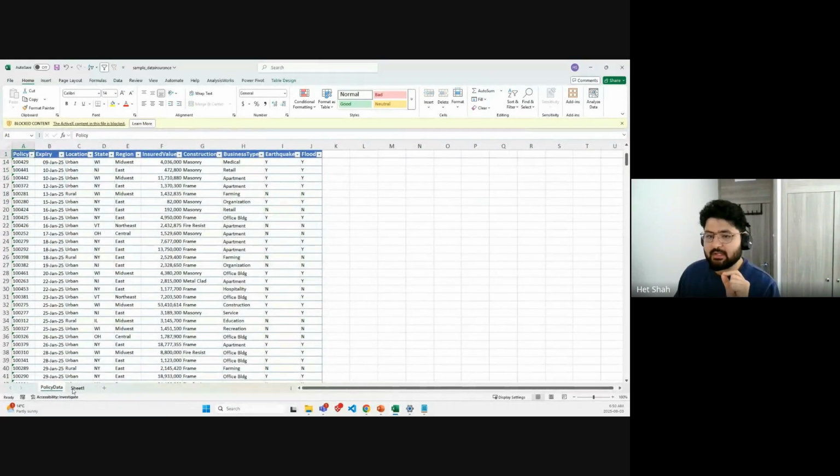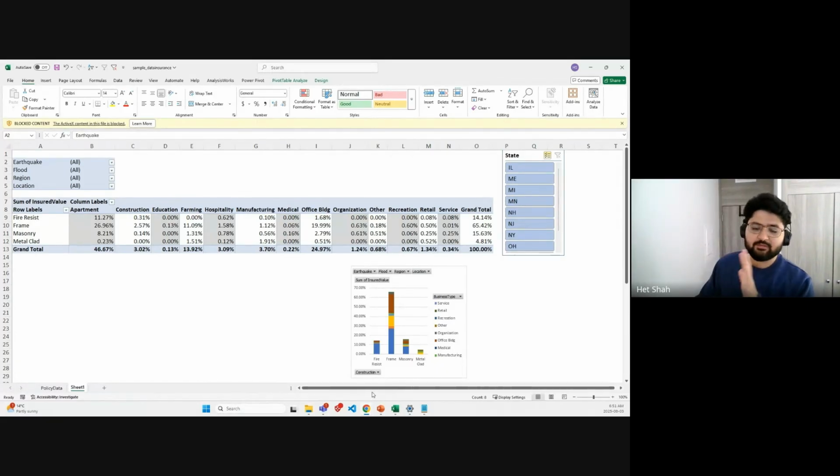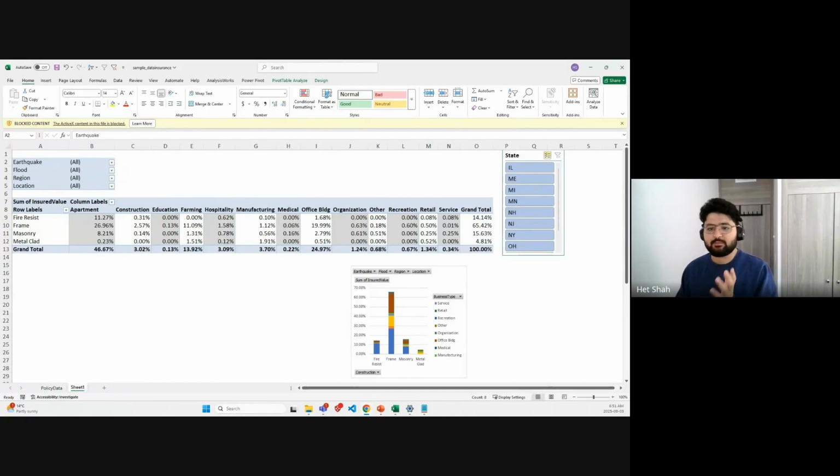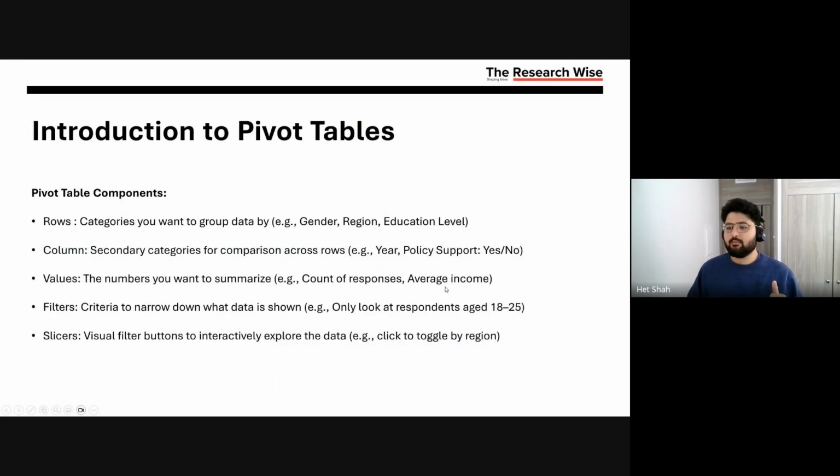Going to stop there. Any questions so far? Okay. Does not seem like there's much question. So yeah, pretty straightforward. Pivot tables, we're not going to spend too much time on pivot tables because it is pretty straightforward. So that's basically what a pivot table is.